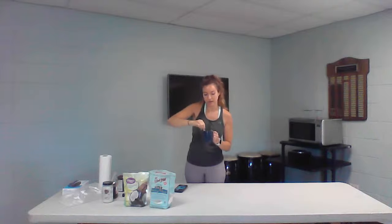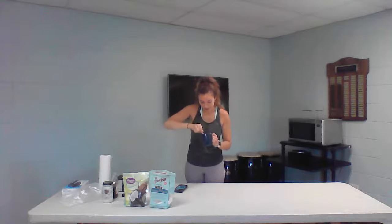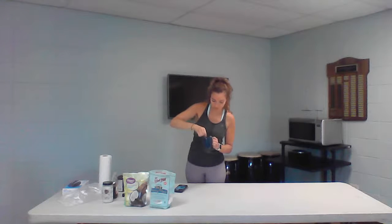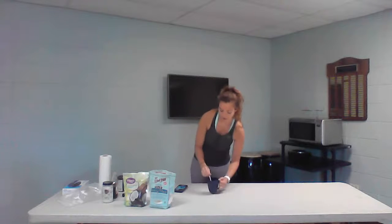Really mix it up and really get down into the crevice at the bottom of the mug, because flour will hang out down there, and it does not taste good when you get a clump of flour. Trust me, it's not tasty. Or a clump of cocoa powder. A clump of anything is no good. Okay, and then if you have mix-ins, you can add them in now.